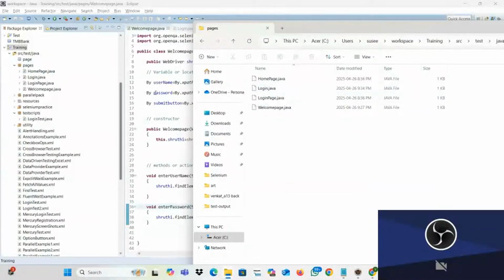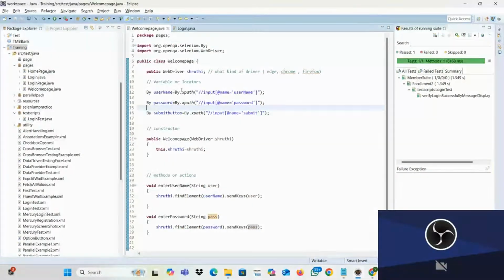That's all. But programmatically you have to mention them with a dot only: package.package or package.class. Okay, org means it's a folder, openqa means it's a subfolder, selenium means it's a subfolder, by means it's a subfolder.